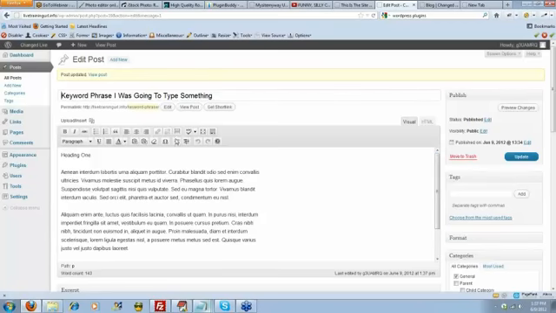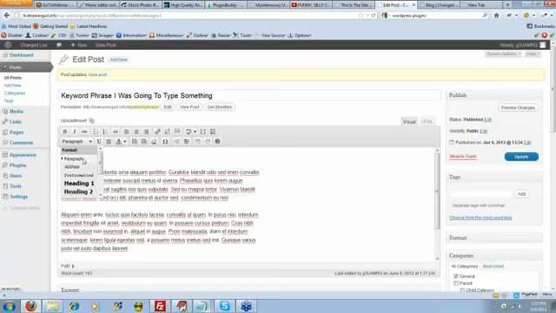So we're just going to quickly go through most of these and talk about some of your options when publishing. So I can obviously highlight text. I can cause it to be bold, italic. I can strike through it. Those are straightforward enough. But I can also choose an HTML value. So I can format as an HTML paragraph, or if it was a street address, I could wrap it with address tags around it. If it was code or something that I wanted to show exactly as it was, I could go through preformatted.